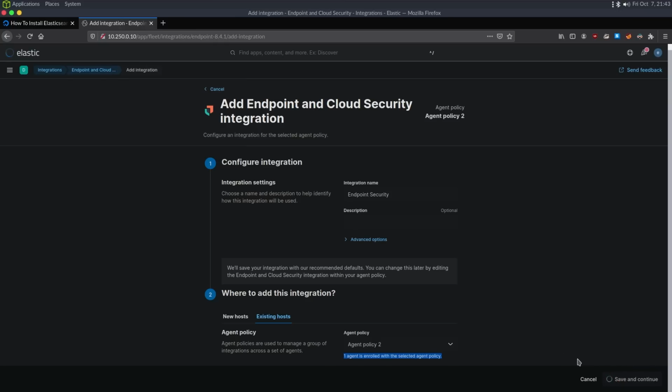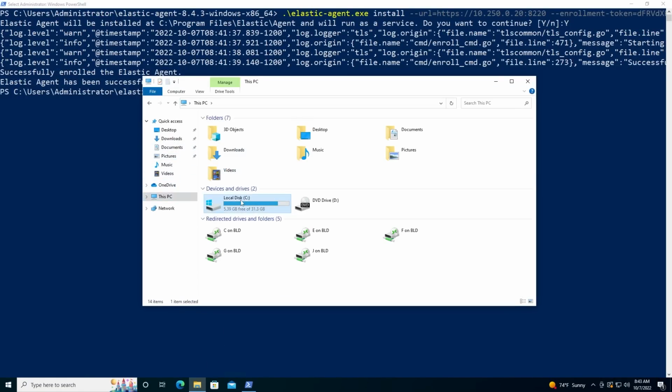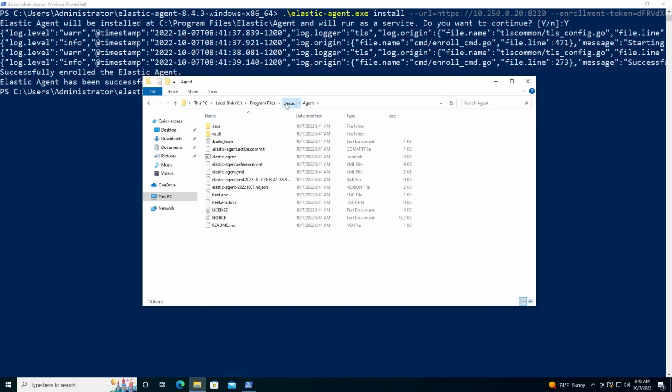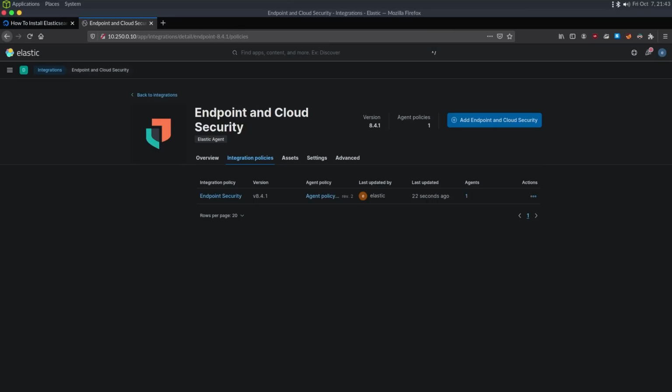This may take a few minutes. Let's see if we can see it in real time. Because we applied it to the policy that's on this computer, it's automatically going to install the Elastic agent here. There we go. We just saw endpoint pop up because it's installing the Elastic endpoint agent. That is what Fleet does. It's like C2 of goodness, right? C2 being command and control server, but this is installing all the agents we want and keeping them configured so we don't have to go, oh, we want to install winlogbeat now to get event logs, so we go to every single box and install winlogbeat, and then make a small configuration change, then go to every box and do that. No, we don't have to do that because Fleet manages that for us, right?